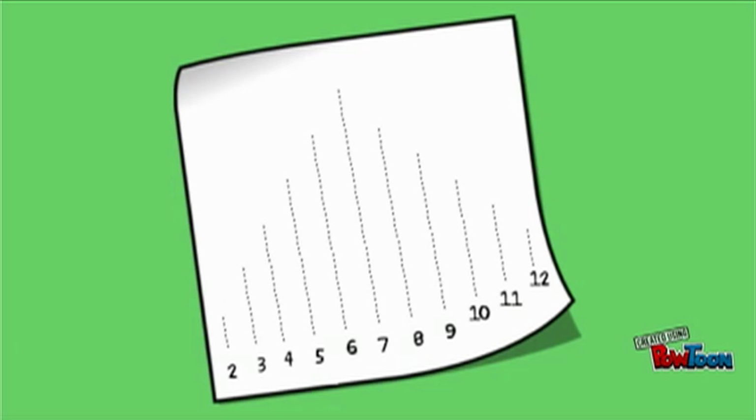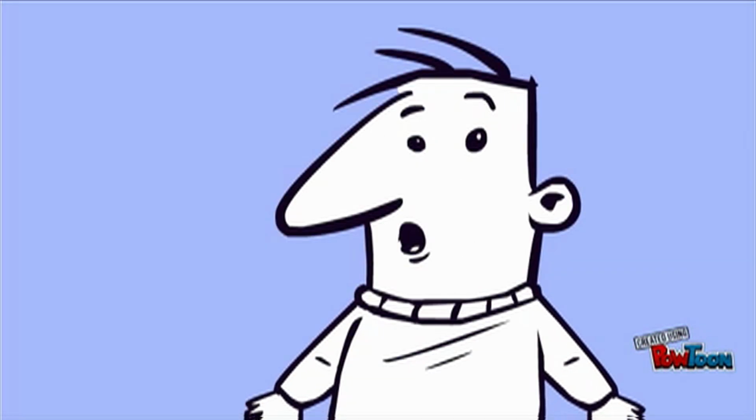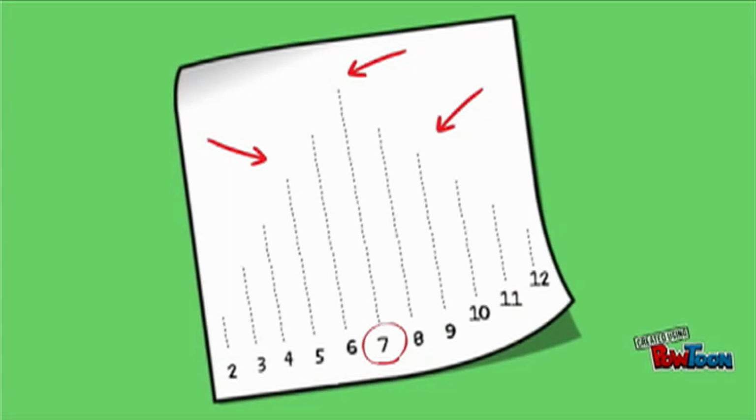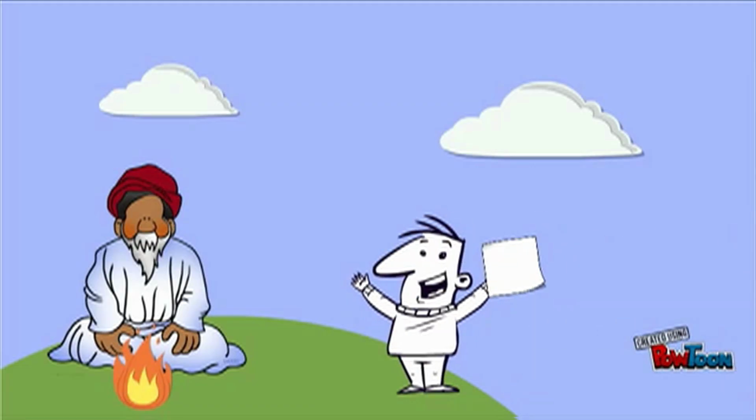The highest column was 7, indicating 7 as the most common total of the 2 dice. But to the left and the right of 7, the numbers sloped downward, making a kind of pyramid shape, with the least frequent outcomes being 2 and 12. Mortimer proudly returned with his second histogram.